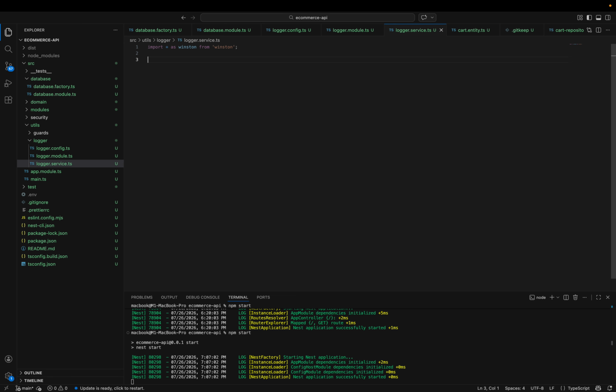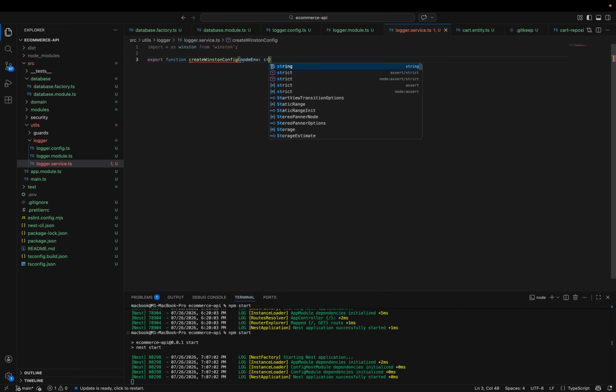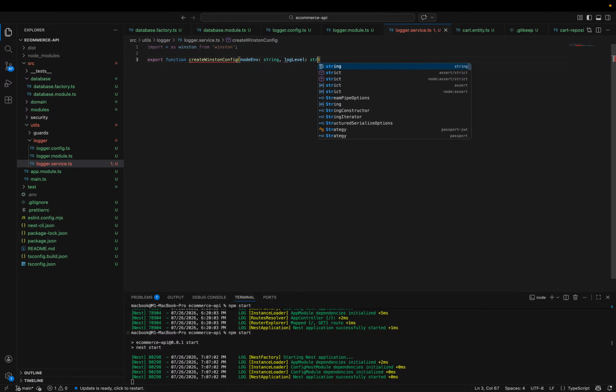Then we export our create Winston function, createWinstonConfig. We have our node env, which is supposed to be a string. We then have our log level, which should be a string.